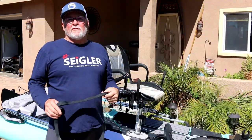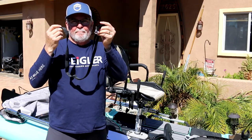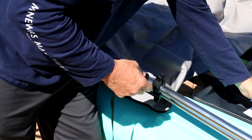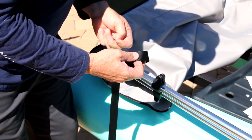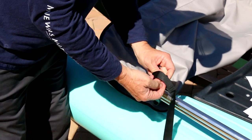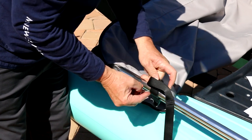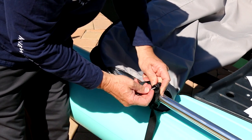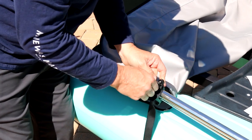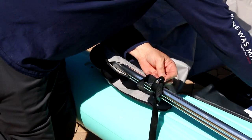And we're almost there. One of our final steps is to attach the four tension straps to the frame. You're going to take your loop end from the strap, push it down into this clip, one side. Just put one side in there. Run your screw through, making sure that you get it over the strap. Put on the nut and tighten her down. And you're going to do that on all four corners.